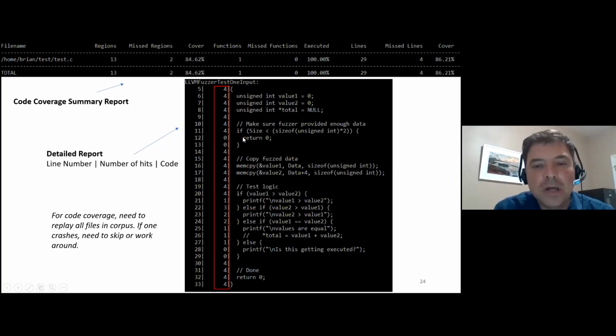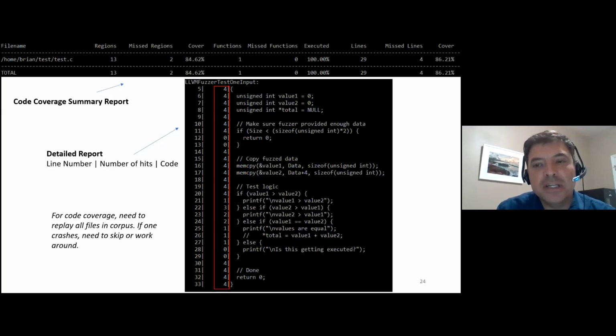So I think we can conclude that the fuzzer always provided at least 8 bytes, at least in the short testing, because otherwise we would have hit this. And also it didn't hit this case here that would not be executed. So it can be a way also to figure out that maybe there's no way for this code to be reachable too.